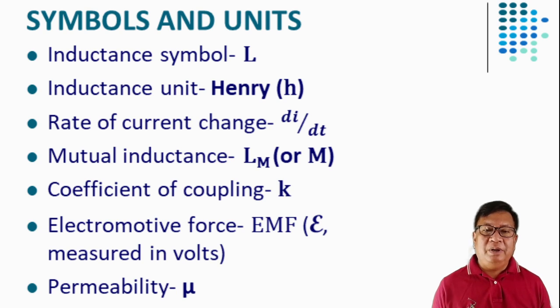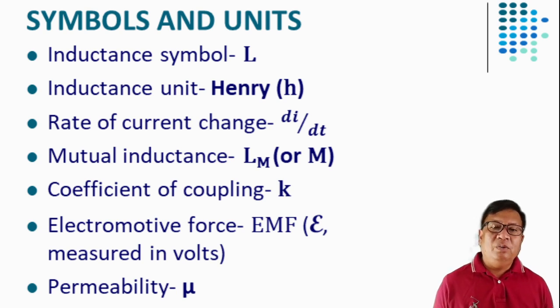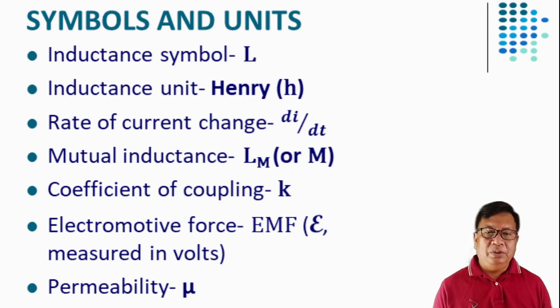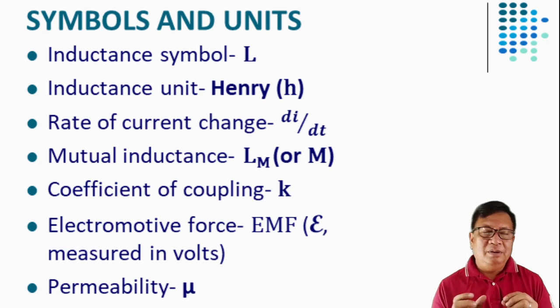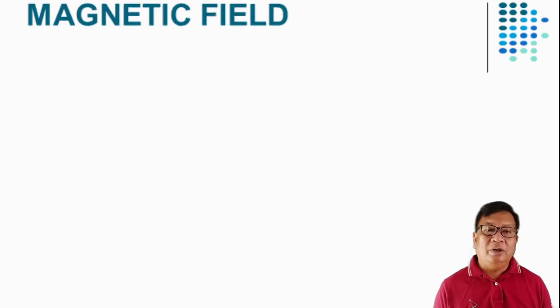Then we have also this permeability as we defined a while ago. We have the symbol mu. Okay, a Greek letter mu. So as to remember, it is the capacity or the property of the conductor for the easiness, or so that the flow of this magnetic field is easy to flow. No, so we have that permeability. It is just a measure.